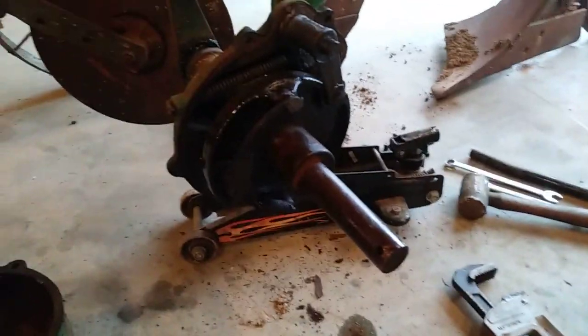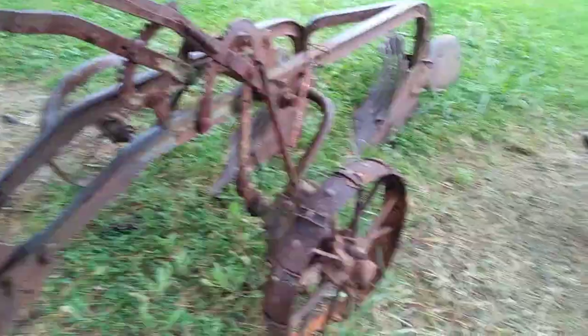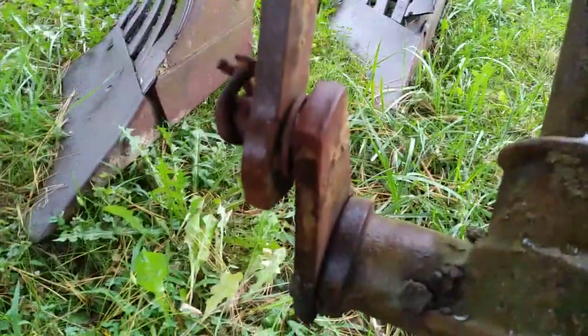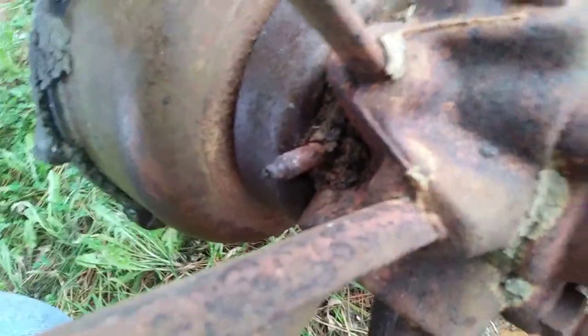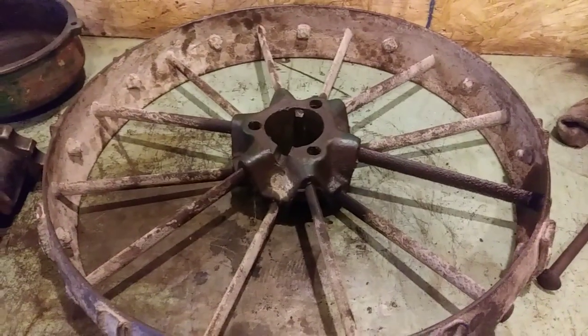If you've seen some of my other videos, you might have seen this plow - it's the same model, I think a 613, John Deere - same things we're working on inside. I brought this home as a parts donor. You can see the rod there is worn out worse than the one in the garage - probably something's going on with the springs internally on this one. But there's our grease pipe. I've already broken it loose and I'm going to get that pipe off of there.